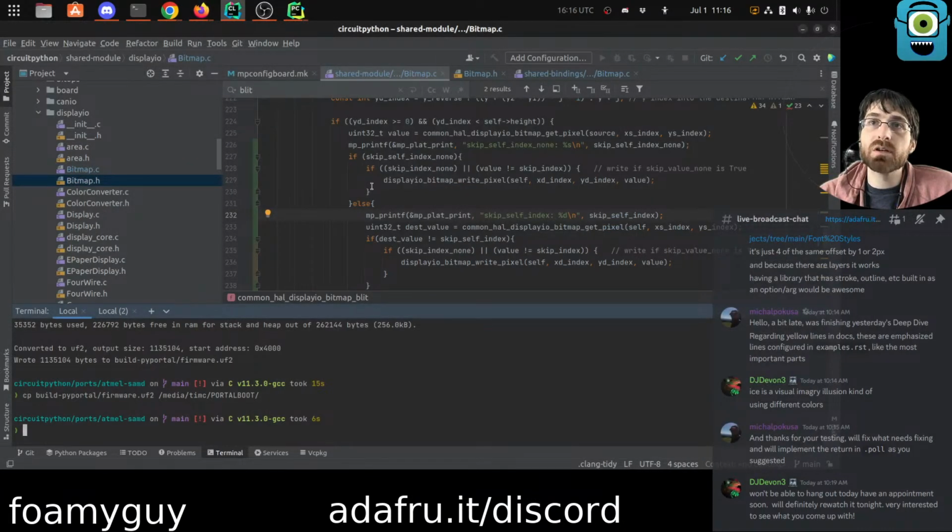Which makes us know that that is evaluating to false, because we got down to here and then we printed 1. And 1 should be the thing we're skipping. Oh.